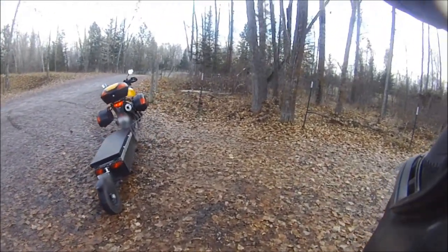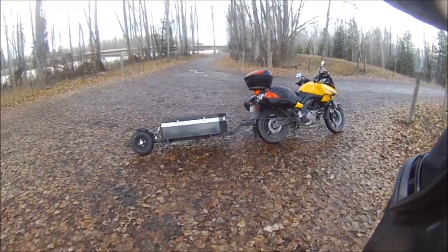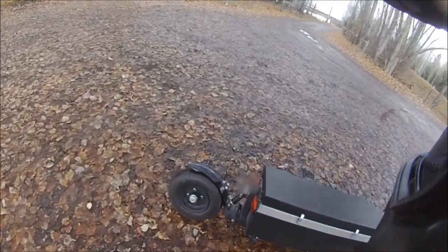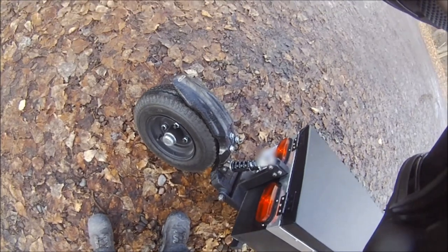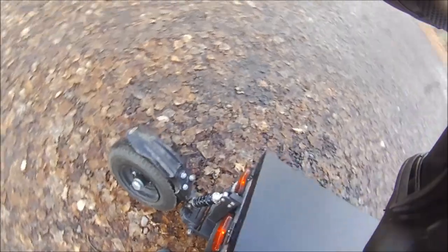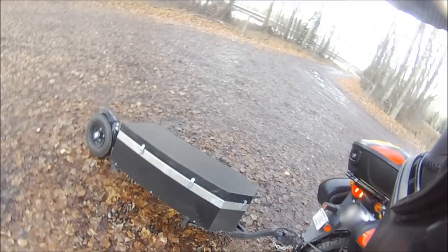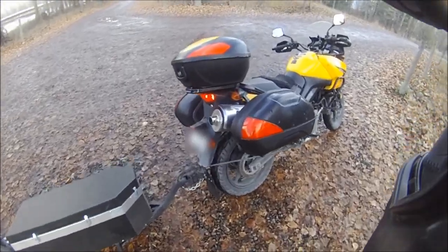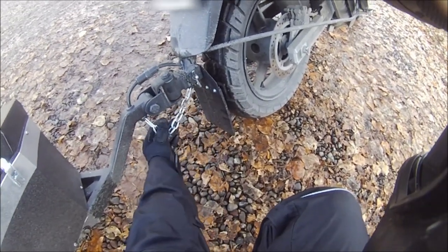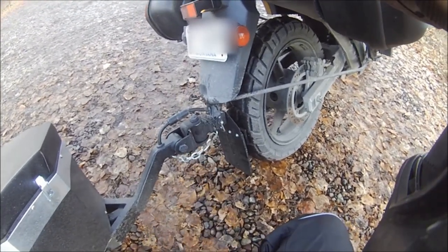Overview. I have the bags on just in case. There's no reason to have a trailer on there if you still have your bags you can put on. But this is my trailer. Got lights that work. 8-inch spring. You can see it, oing, oing, oing. Got a kickstand right here that actually comes down. It stays up when you're riding. I built this little fender guard here. It's got a good chain on it. I don't think I'd want it actually attached to me. Plugs in here into the hitch.